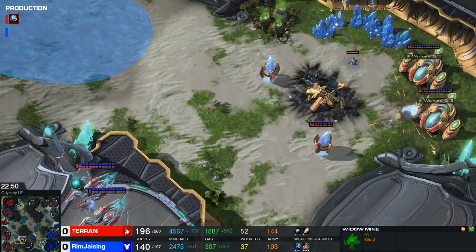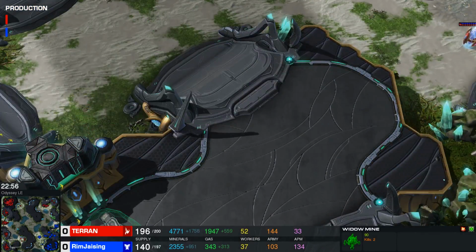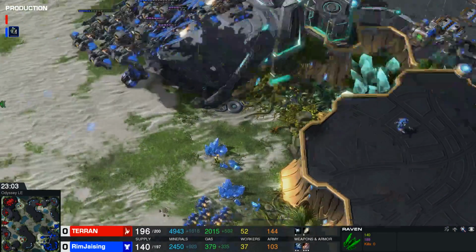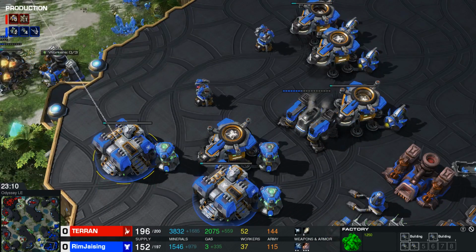The Widow Mines on the bases are actually really cool, helping RimJasing keep the Protoss income in check. Yeah, definitely a good idea there, keeping tabs on how expanded Florencio is. One Widow Mine does go off and hit a Tempest there.